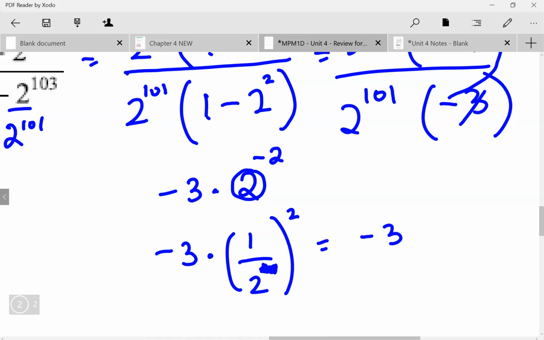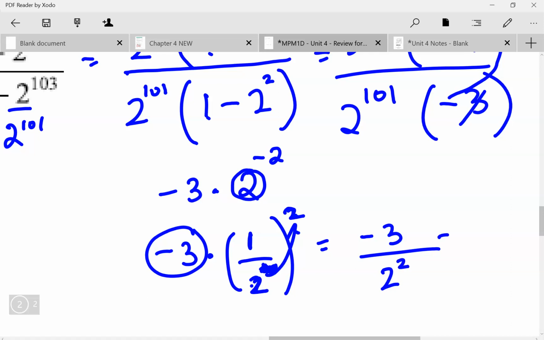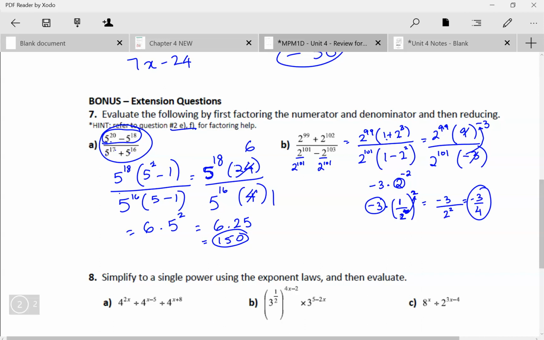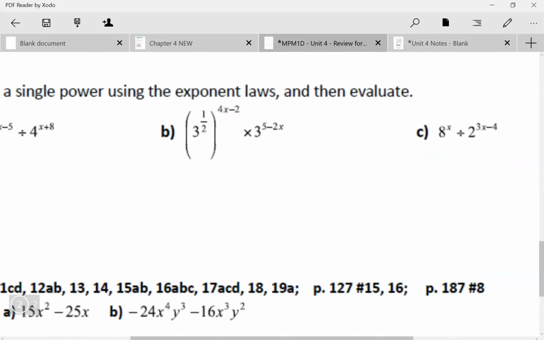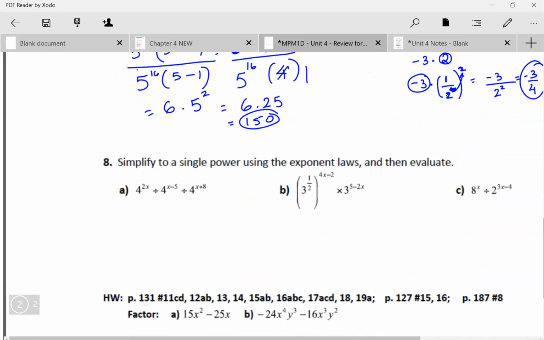So, okay, now here, let's look very carefully at what's in the numerator. I saw a lot of mistakes on this in our first test. Negative 3 is in the numerator. 1 squared in the numerator, times 1, that's just 1, so that's the only thing in my numerator. 2 squared is in my denominator. This is my final answer. All right, so hopefully everybody's okay with that.